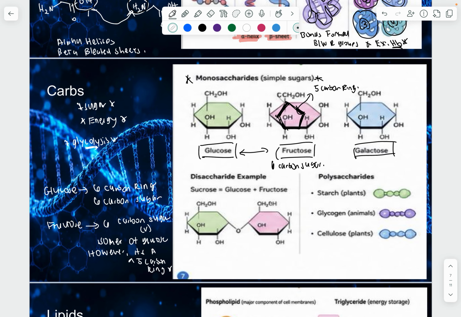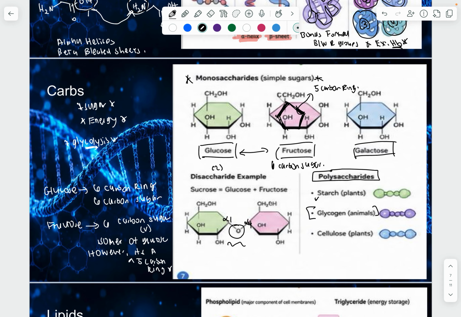Then you have disaccharides. So disaccharides will basically be forming from an alpha 1,4 bond, an alpha 1,6 bond. So in this case, you will have an alpha 1 and alpha 4 bond. That is not your alpha 1. That's your alpha 1. That we'll talk about in more detail in some other video. And then you have polysaccharides. Polysaccharides are going to be multiple monosaccharides. So disaccharides are 2. Polysaccharides will be multiple. Very important to know starch for biochemistry class.